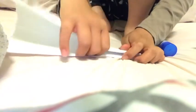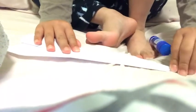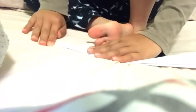Okay, so that's what they do. Then flip it and then fold like that. And then fold like this. It might not be very good, the last one, but I can't redo it now. Okay, I'll test this out when I'm done, and it should be a paper plane.